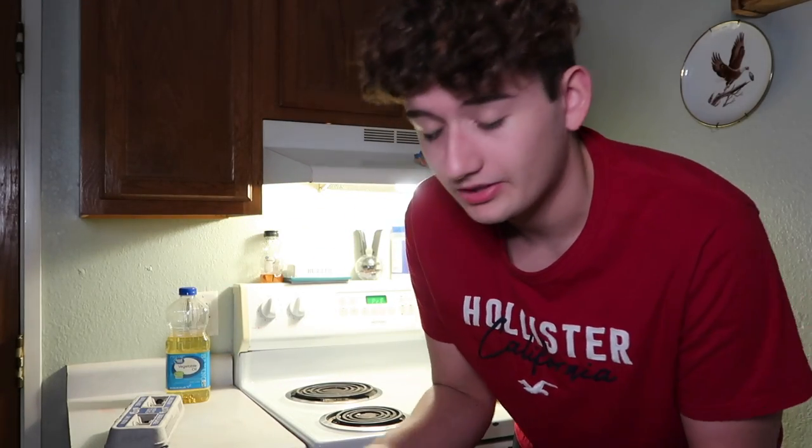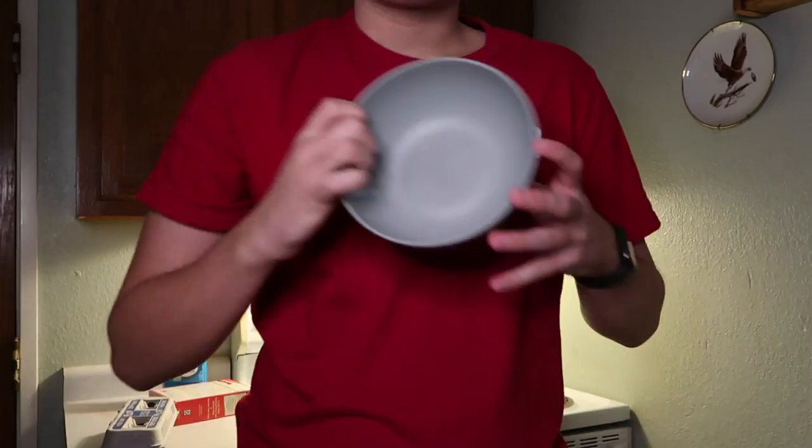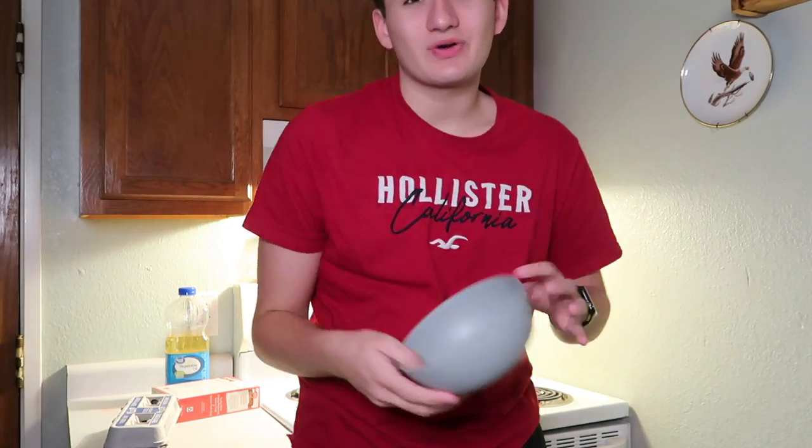I said that's all I need, but I need a bowl and probably a spoon to mix stuff, so it already lied to me. I don't know how I'm supposed to succeed in cooking this if it's gonna lie to me every two seconds. So I got this really big bowl — it's clean — and we're gonna take a spoon. Very nice.